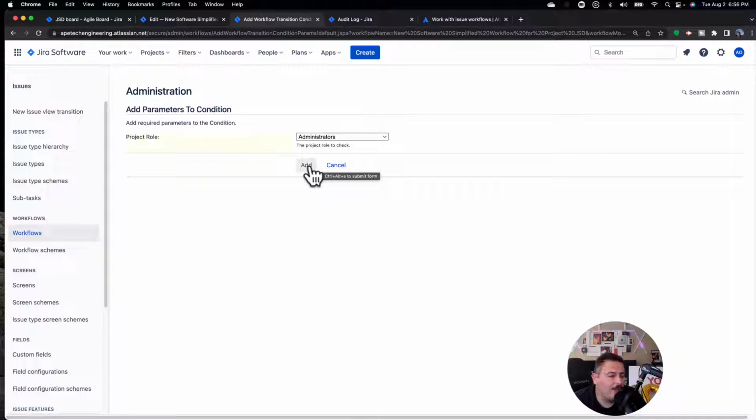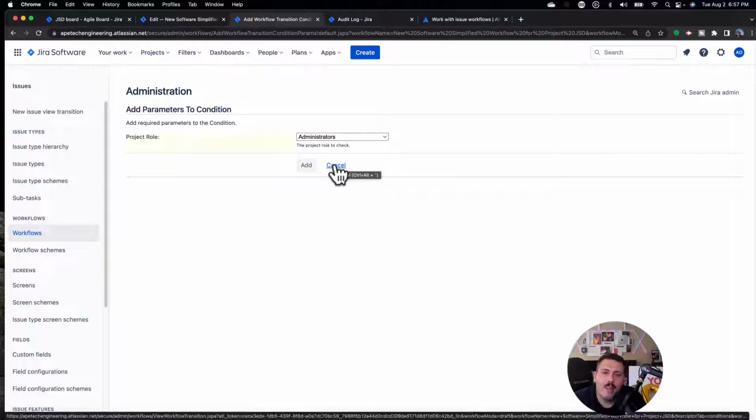So that means that any developer or anybody else, when they ever try to move an issue to done, they're not going to be able to do it because Jira is going to say, I don't think so, buddy. You don't have the right power. So this is a cool way of adding behavior and process to your workflows, so that only trusted individuals can enter specific statuses.